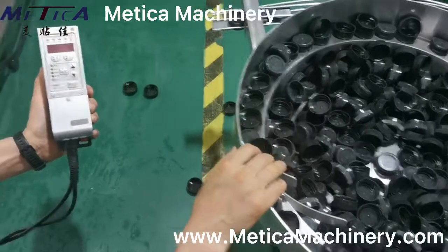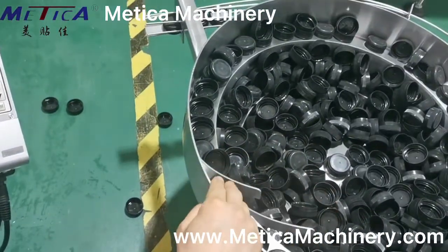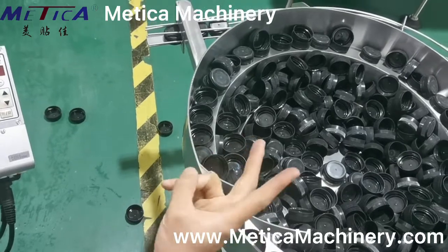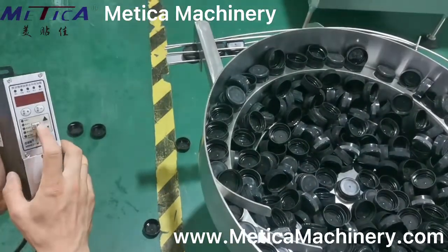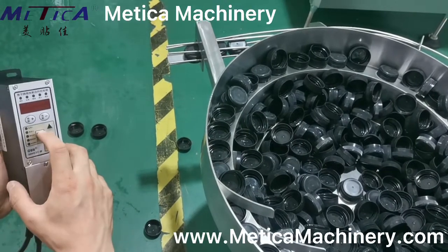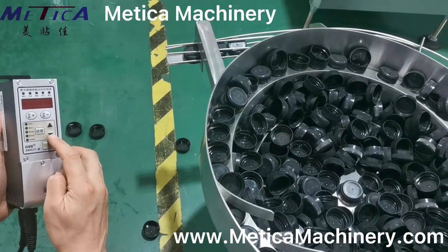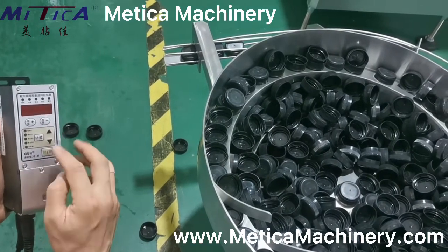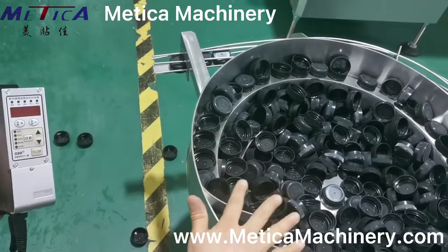Okay, so to get a good vibration for feeding, we can adjust both. One is the frequency. Long press this function for 3 seconds, and then press this up or down to increase or decrease the frequency. We can tell which one is the best frequency.